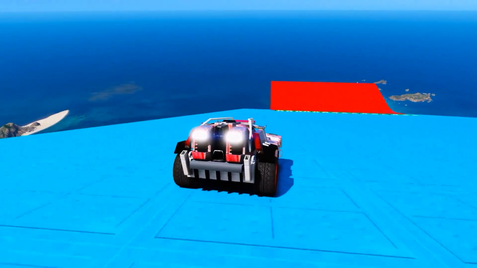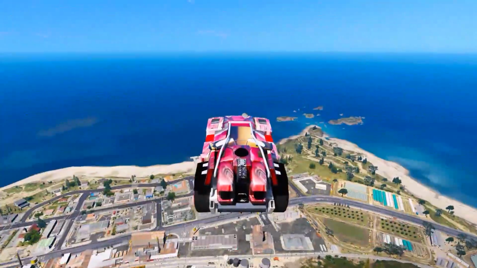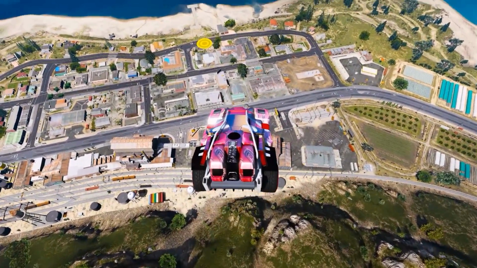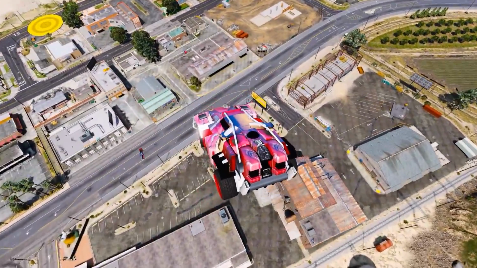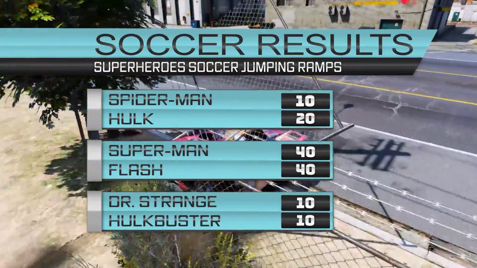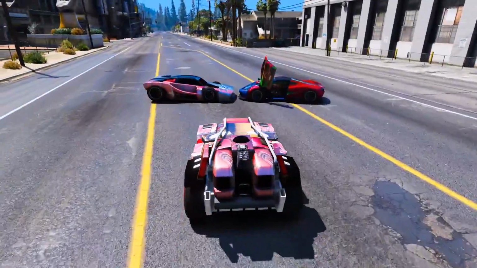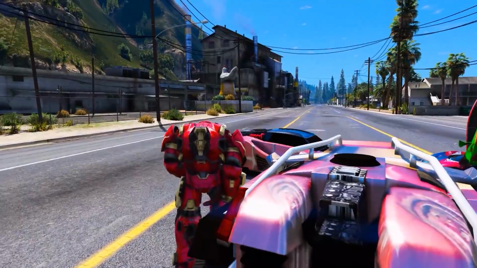He did not break his car, but he did lose his speed. And another one! Good. No, keep it straight again. You're making the same mistake. Because your car is unbalanced, it's gonna fall right here. So Hulkbuster is getting only 10 points. So we got two winners today. It is Superman and it's Flash. They both got 40 points.